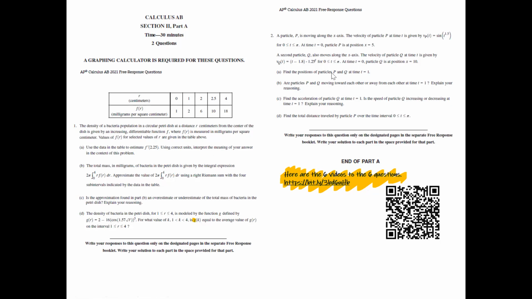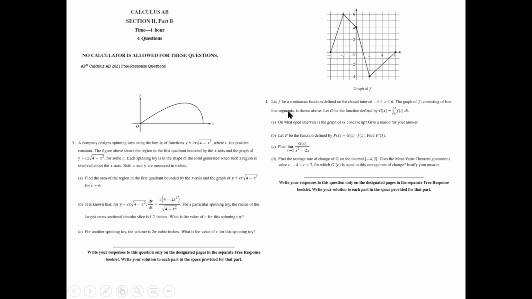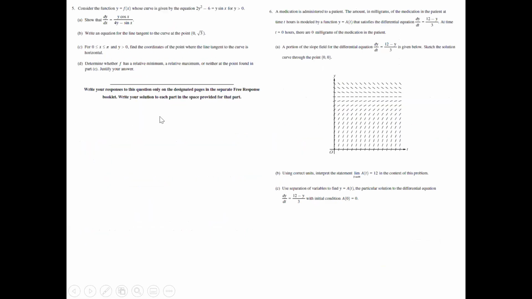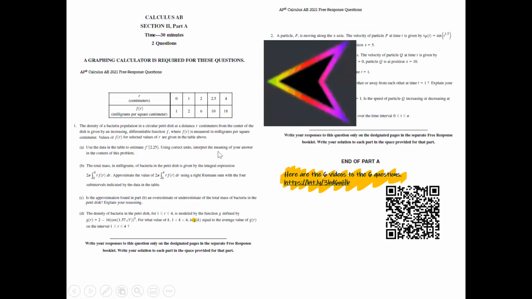Here are question 1 and question 2 with a calculator, which were given on May 4th, so last Tuesday. And then questions 3 and 4; we went over question 3 on Monday, so if you need to figure out how to do it, make sure you watch week 17 Monday's video. And then questions 5 and 6. With that said, let's go over question number 1. This one requires a calculator, so make sure you have one.